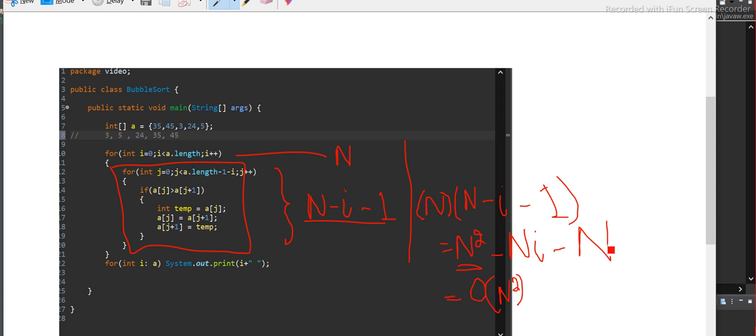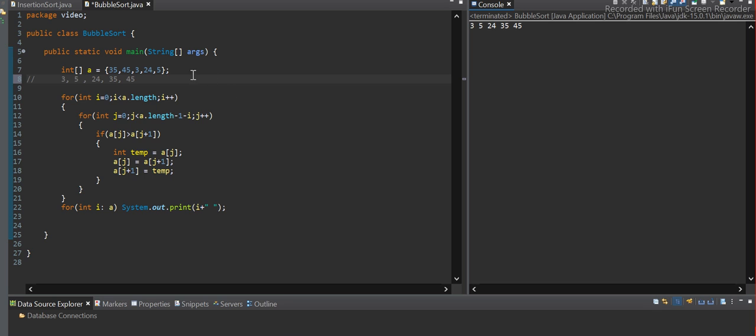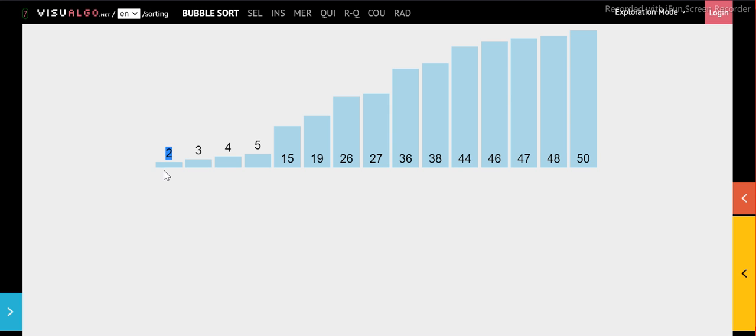And if you are not getting why we have multiplied, let me take you to the visual. Let me first copy this array. As you have seen, when we iterate one time, we were swapping. And how many times have we iterated? n times, but we are taking the index from 0 to n, right? So we are using complexity n square times only.